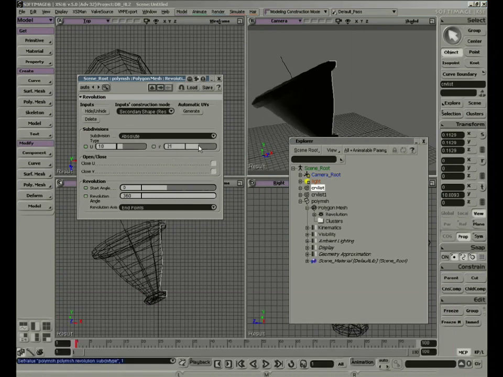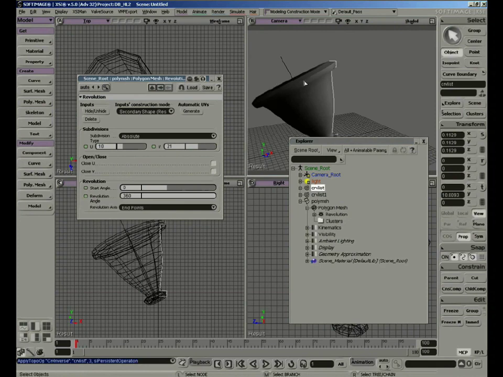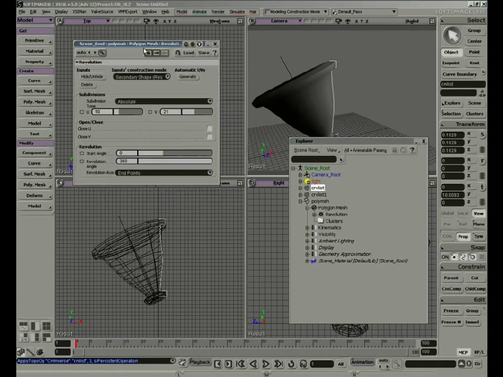Also, I can select a profile curve, go to Modify, Curve Inverse, and my revolution object will have the correct normals.